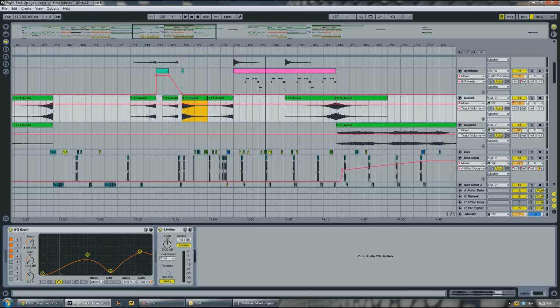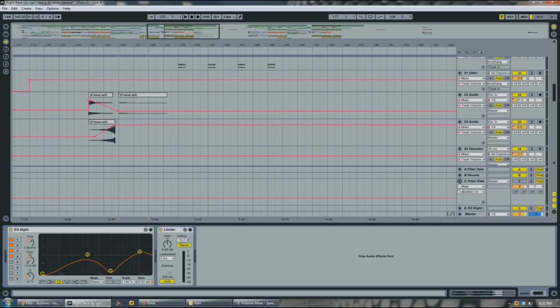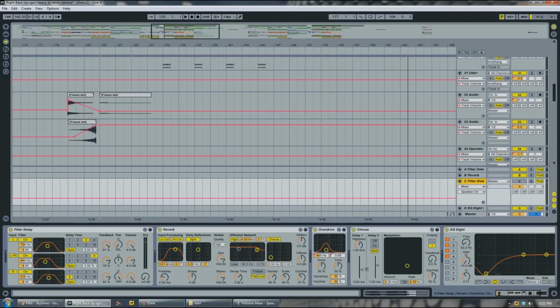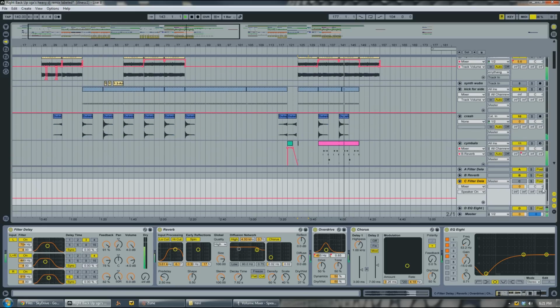I like them. I make them basically, I think it was this one. Yeah, I'll make a send bus with a bunch of delay and reverb, and then sometimes over choruses and all kinds of stuff. And see what this sounds like. I find a good spot to play that by itself. I'm gonna solo it, so you can hear it there.